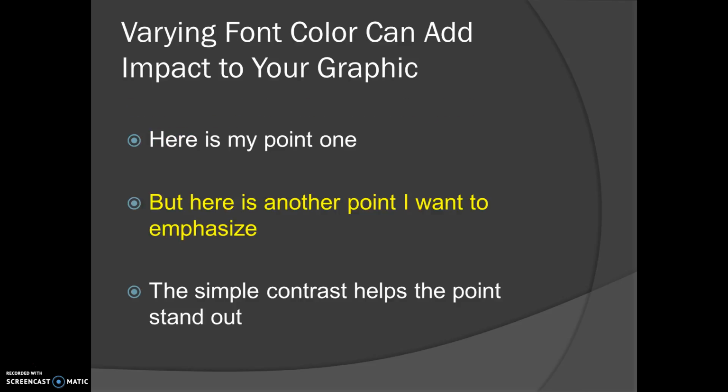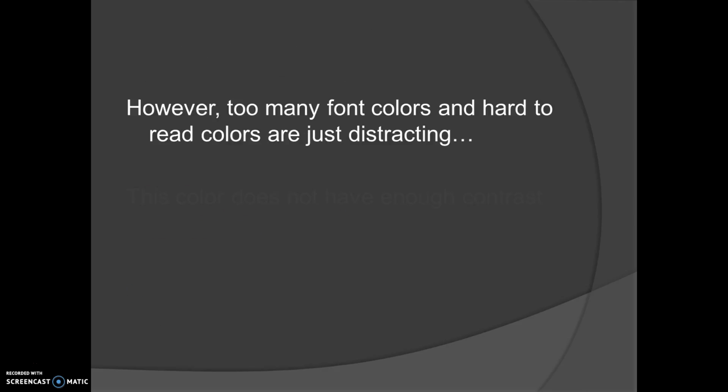Okay. Now, varying font color can add impact to your graphic. So in this example, kind of going along with that same idea, if everything else is following along in one color and then there's one point that I want to emphasize, just give a little more focus on a different color. I can do that really well. It's very easy, but it tells my reader, hey, pay special attention to this. Pay attention to everything, but especially this. Okay. However, you can go overboard, right, with font colors. That just makes it too hard to understand.